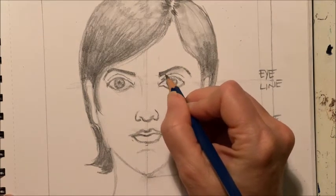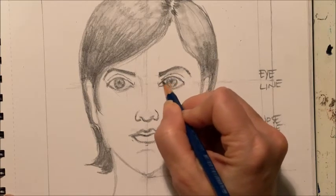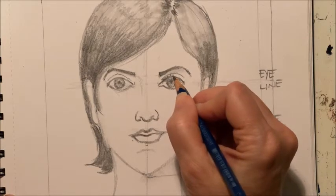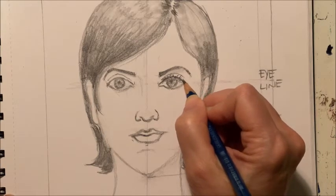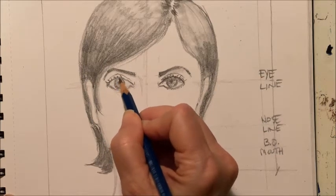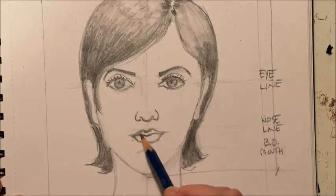Since this is the circle of her eye, the eyelashes are going to be coming out like spokes — but also a little bit curved. I'll heavy up the top lid, add just a little bit of shading underneath that, then give her some eyelashes — natural, not too crazy. Now we can shade the top lip.